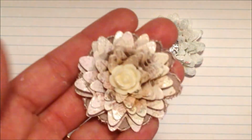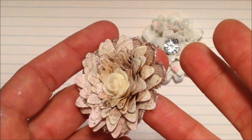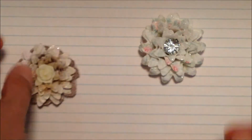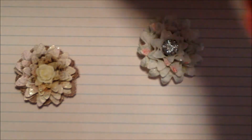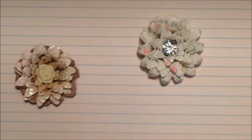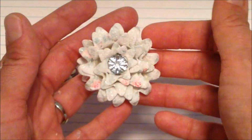And this one, I just put some enamel embossing powder around there, a little bit of ink, and then put this piece of lace trim just to finish it off a little bit. And then this one here, I had made some of this paper out of a single sheet of a napkin and Mod Podged that to some paper towel, and this worked really well because it's so flexible.